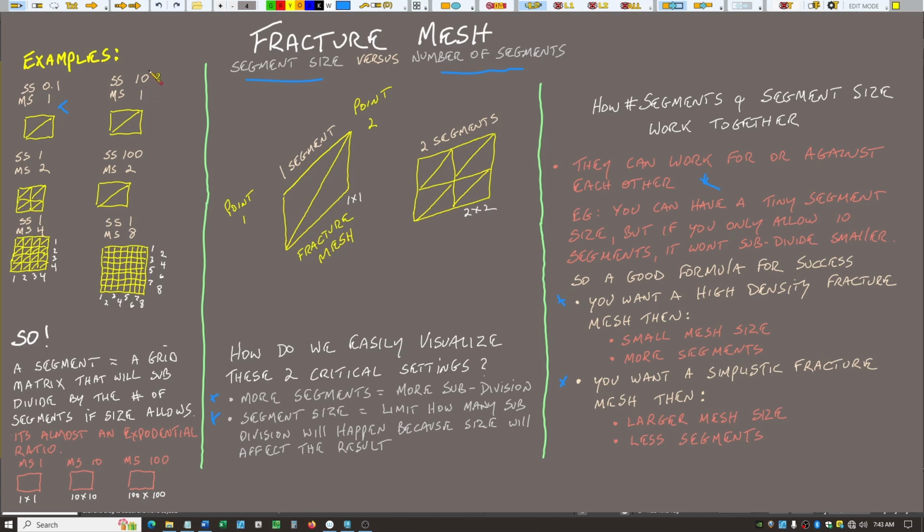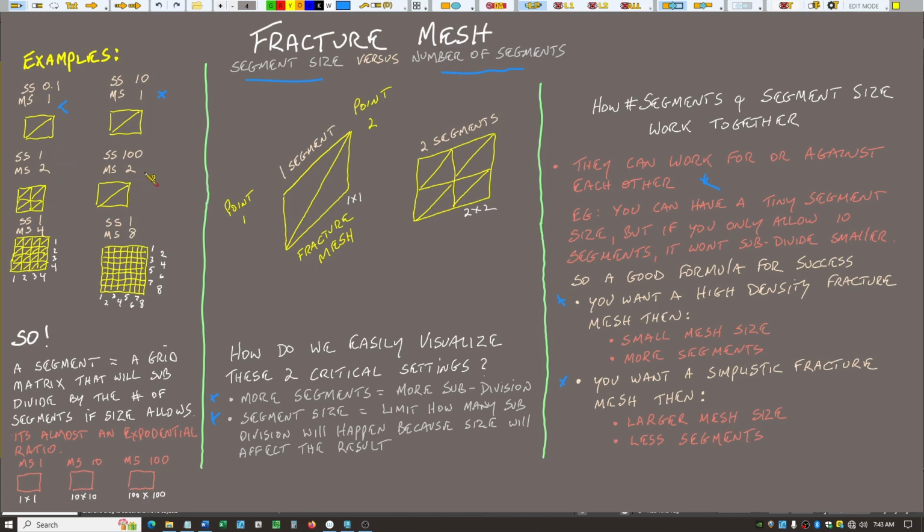Here we have a larger segment size, but again, because we're only allowing one segment, we're only getting one. And here we've said we can have two segments. Luckily we have a segment size that supports it, and you can see it actually subdivided. It's now a 2 by 2 matrix, so it's exponentially more segments than here.